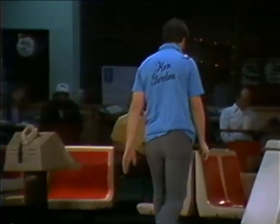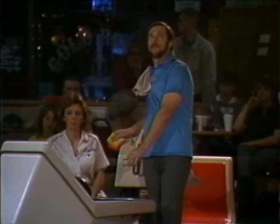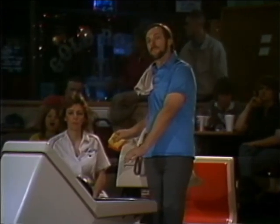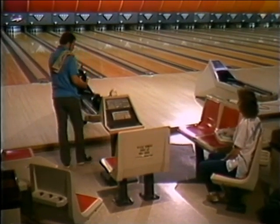Picks up the spare there. Important spare for Ken Gordon. That's right. Dorky Webster's on the 3-bagger. You see Ken look up at the score. You notice he didn't do that the first part of the game. He wasn't looking up at the score. Now you see him looking up at the score. He senses it. He feels the pressure Dorky's putting on him.